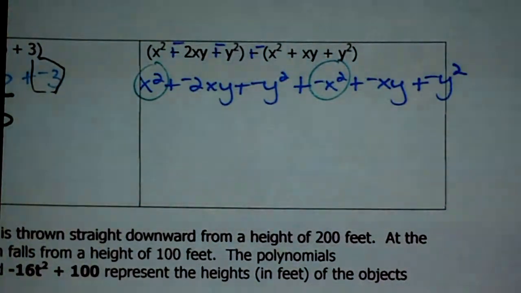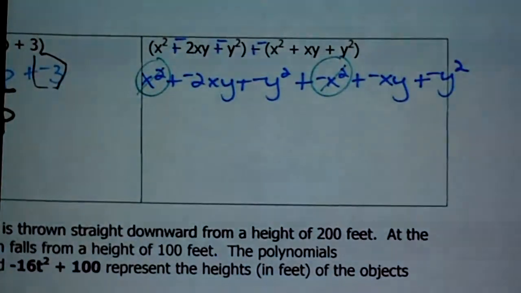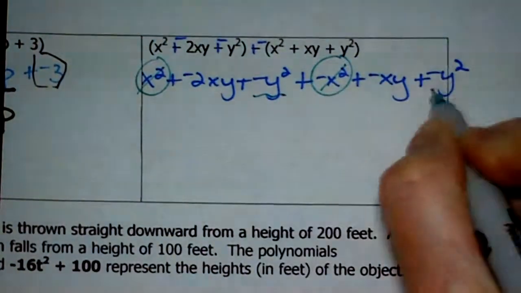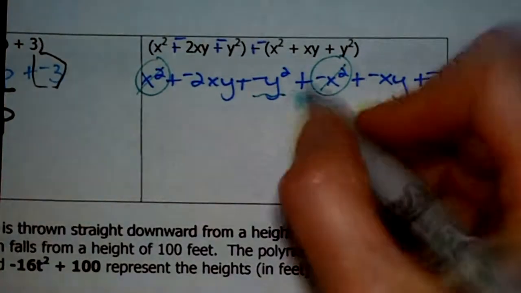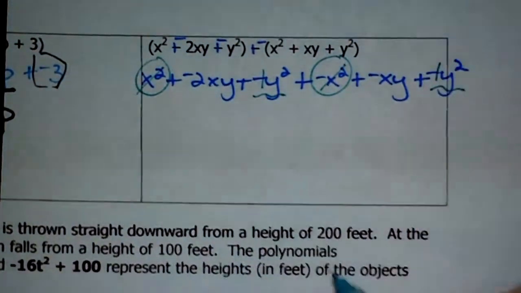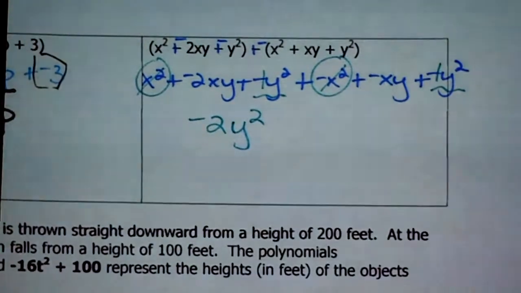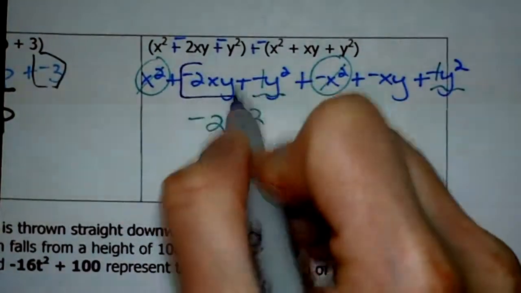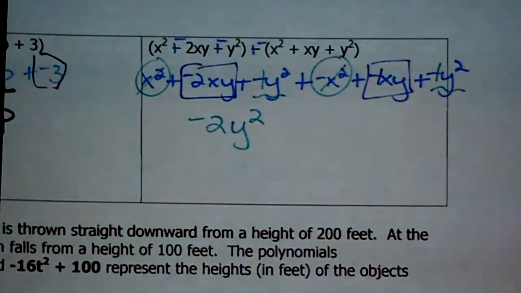What happens when you add x squared and negative x squared? They are gone, they cancel out. So now I'm going to go to the next letter, negative y squared, and another negative y squared. Those don't cancel out. A negative plus a negative means you add normally and it's negative. So I have negative 2y squared. Those ones are done. The last thing that we're left with here is the xy's. I have a negative 2xy and a negative xy. That means negative 1xy.